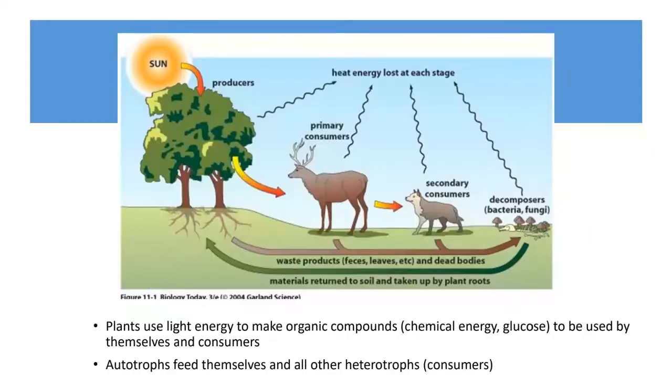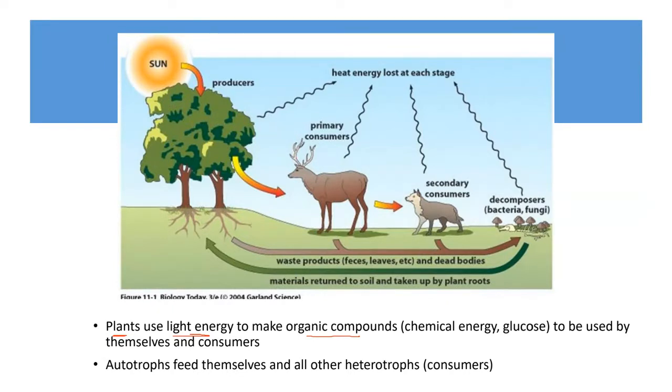This is going to be the last slide of this little video. And this is what I was saying before with producers. This is just how the chain goes. So plants, as you know, use light energy to make organic compounds. This is pretty much all of this stuff that I just wrote here. Let me just do a little thing like this. Something like that. Sorry about that.